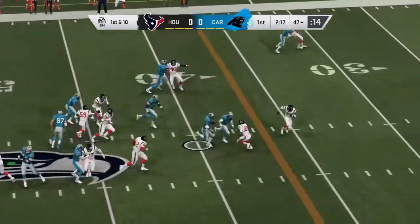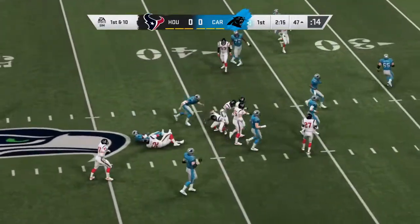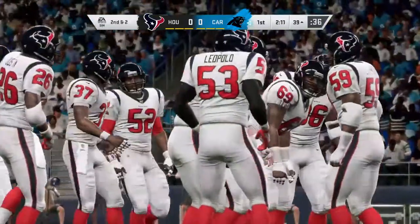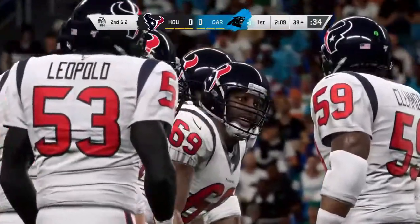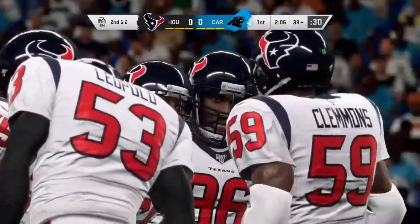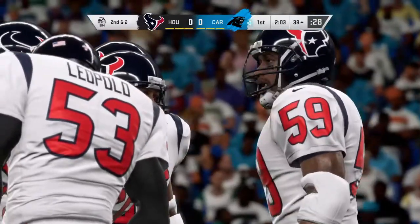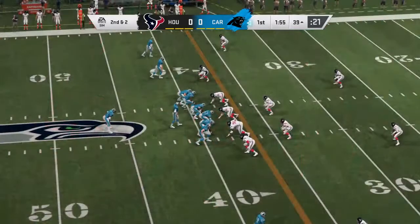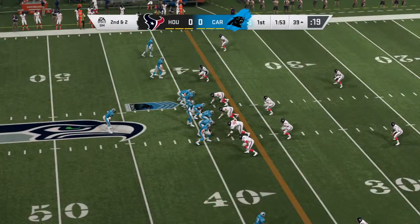Running game working. They'll stick with it on first down. And they'll get him down after a pickup of 8, 2nd and 2. Despite the blitz, they're still able to pick up a nice solid gain. The disadvantage of blitzing often alters the normal spacing and run fits and leaves creases like they were able to exploit right there. 8 yards the gain on that last run. Here's 2nd and a couple.